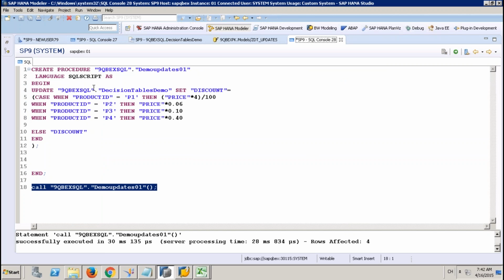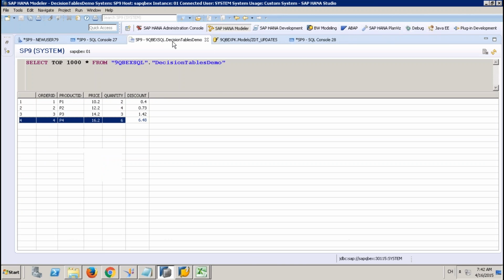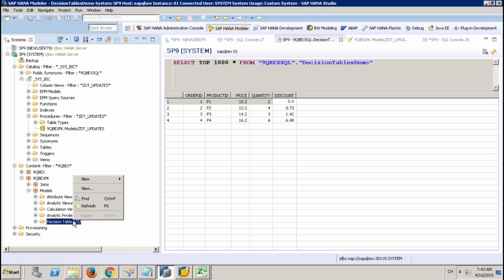Next, I would like to go with simulating. Assume this is the actual discounts we have given. If I say price into quantity, it will give you the amount, and then I can reduce this discount. That gives me the amount after discount. I just want to simulate if I increase this discount by, let's say, 10%, what will be the difference in my amounts? That's what I wanted to simulate and show.